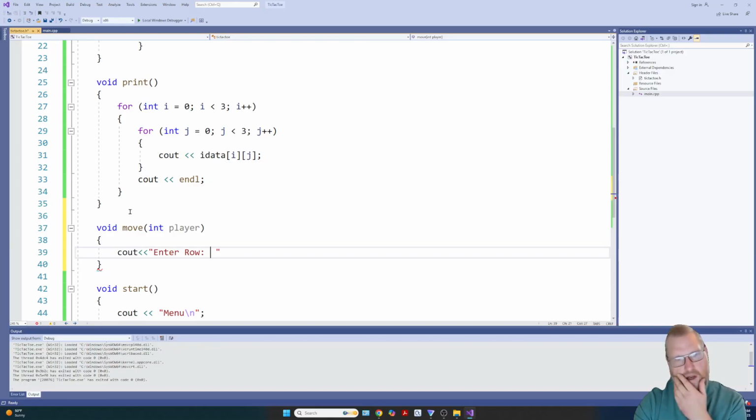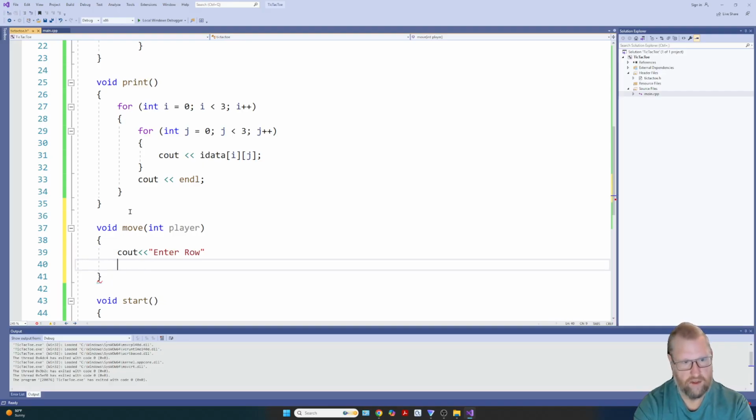Well, you know what? We just need enter row position. And let's just ask for row, because then we know what row we're talking about. Easy. And then what I'm going to do is a cin of the row that was chosen.